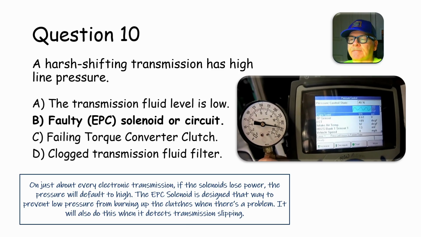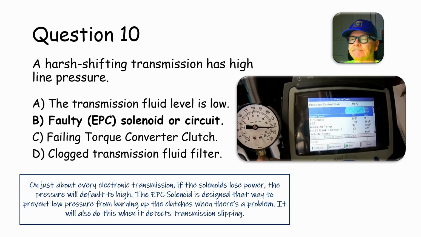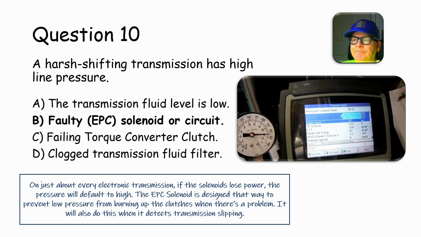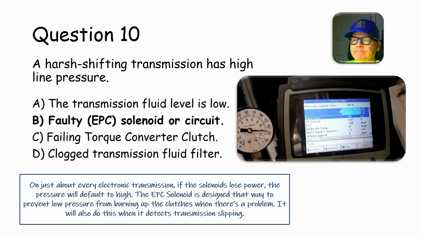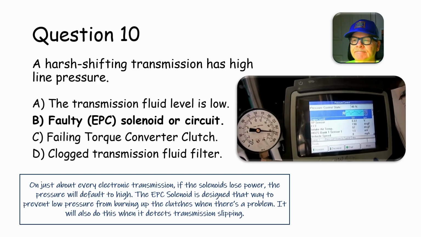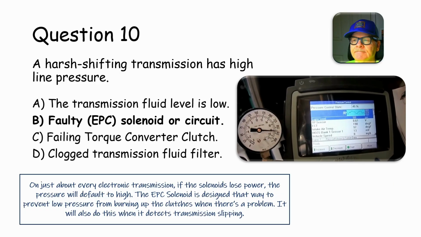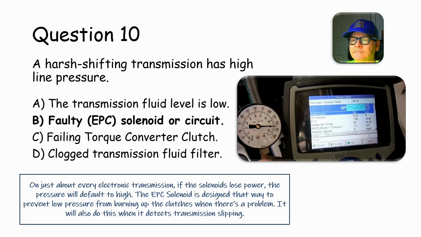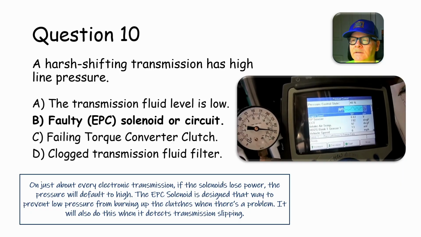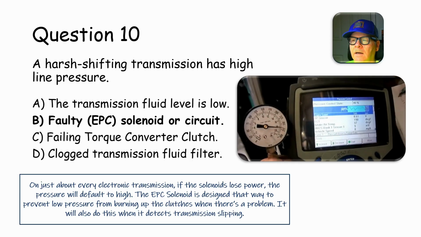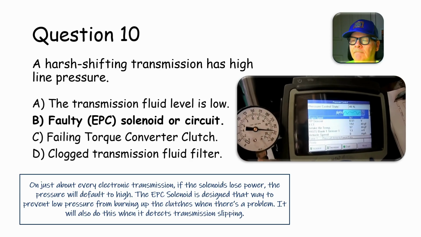Okay, we got this GMC Sierra idling, and we got our scan tool hooked up, and we can actually control the pressure control solenoid with our scan tool here, because it's got two-way communications with the PCM. What we're going to do is increase the pressure control state. Which way is our actual pressure going to go? The gauge is connected to the line pressure test port on the transmission. So, Nicholas, which way is the pressure going to go when you increase the percentage of pressure control? Towards this way. Okay, we're going to go lower, you mean? Yes. Okay, now go ahead and hit your start button.